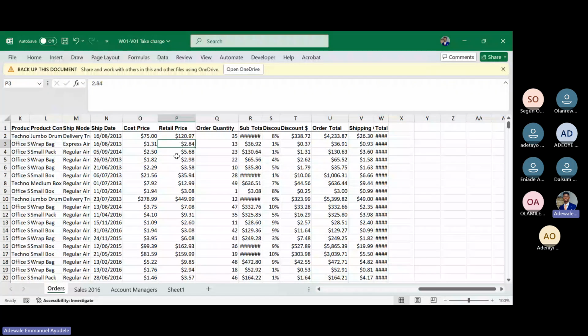That's what we currently have. So it's structured in such a way that we can make reference to it. That's what we are in, cell P3. All the cells here make up what we call a data set. I hope that is clear. If at any point you are missing me, you can just drop a message in the chat box. Someone is looking out, and my attention will probably be drawn to it at the end of the course. Like I said, today is just going to be an introductory class.